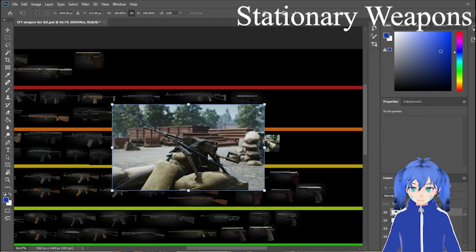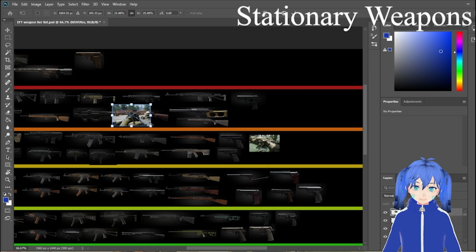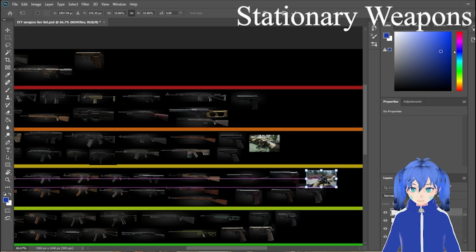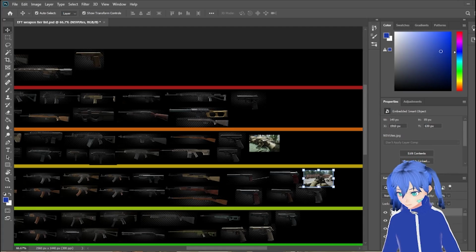Next is the NSVU. Oh, NSV UTES. And it's the machine gun that's found in the maps. And I will put it in C tier because it's almost impossible to use. And that is it for stationary weapons. And next we will have the melee weapons.